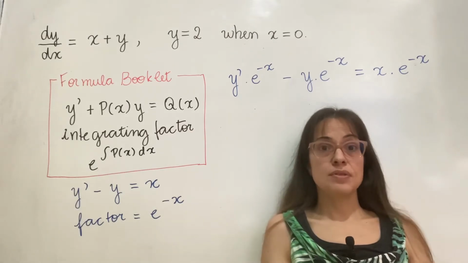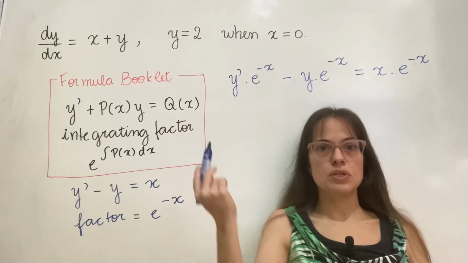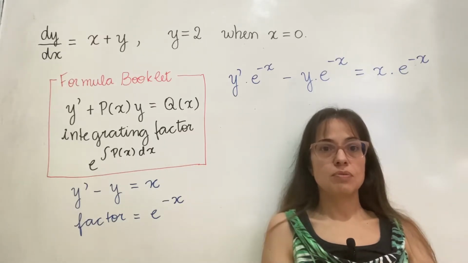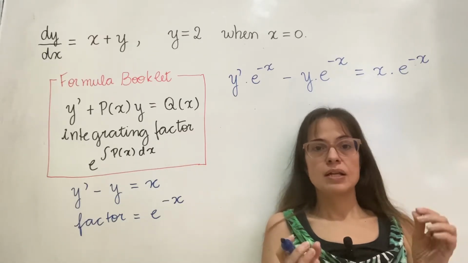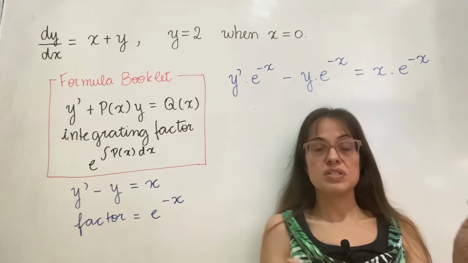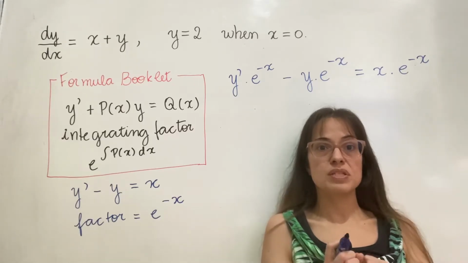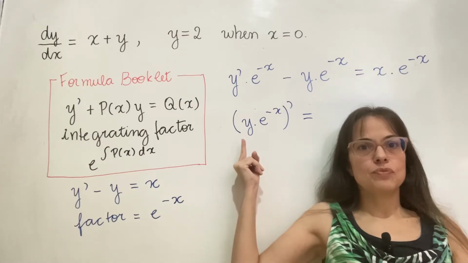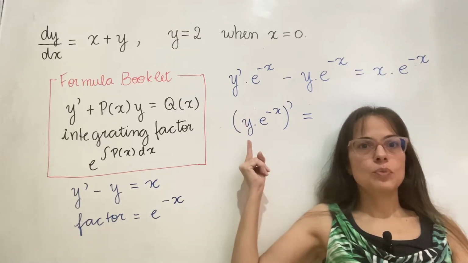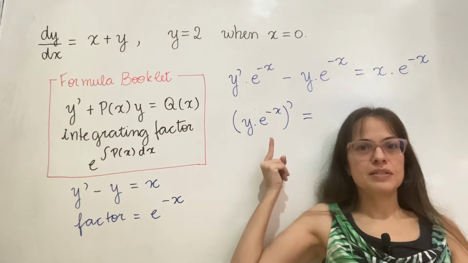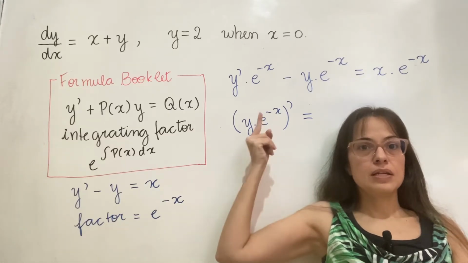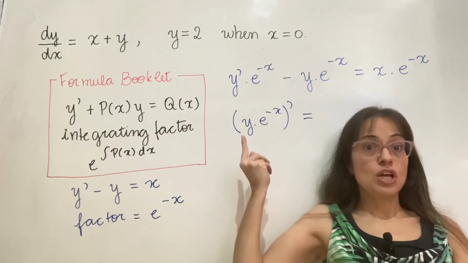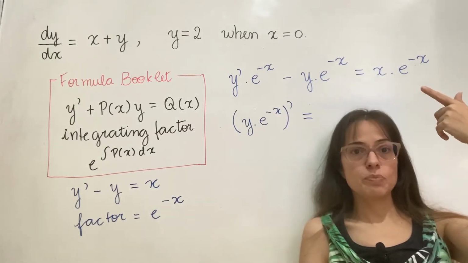And then the next thing that we are supposed to do is to observe that the left side of the equation has turned into something that looks a lot like the product rule. It's the derivative of something that was a product. So in this case, it was this, because when you take the derivative of y, it becomes this term. And when you hold down the y and take the derivative of this, it gains the negative sign, which comes here by the chain rule. And the right side of the equation is just going to be the same.